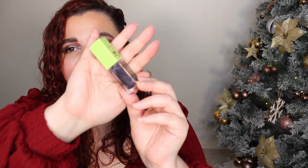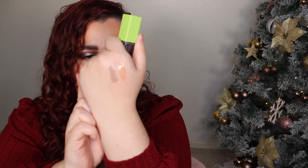No smell to it. Then we've got Boys Will Be Boys, and I put off buying this the first time round, but then I saw it swatched and I was like, oh my god, this is gorgeous. It's like a deep purple with glitter, or a black with glitter. I don't know, it's like a really faded, muted grey, black. But it looks wonderful, and I thought on top of a purple lip, this will look incredible. I just love the glitters throughout it. Absolutely stunning. I'm actually not sure what else was in that collection, probably eyelashes and stuff, but they were the items that screamed out to me.